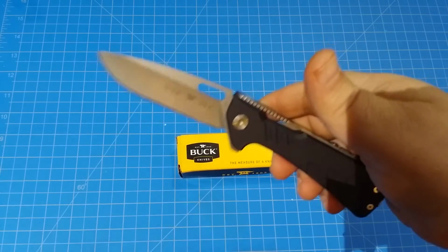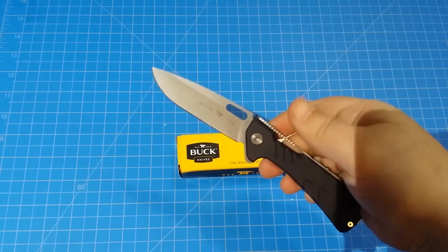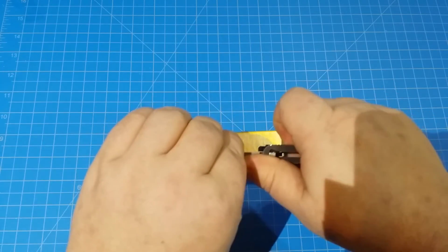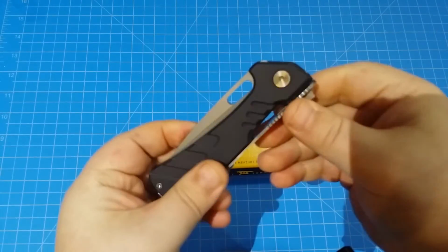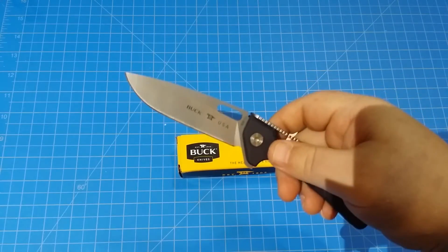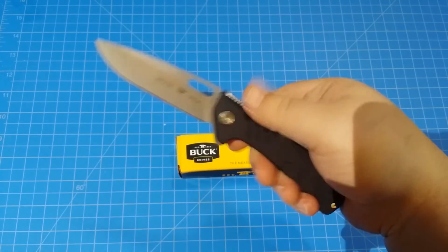I'm going to speak a little blasphemy now, so let the children leave the room. If you're getting kind of tired of the Cold Steel thing and you want to try something besides that Triad Lock, and you want something that locks up solid, and it's fun to play with, a solid flipper, this is the one. This is really cool. If you can get a good deal on it, this is a really cool knife.